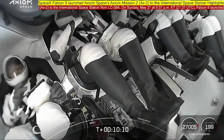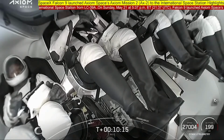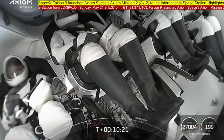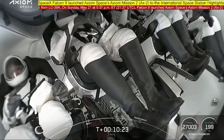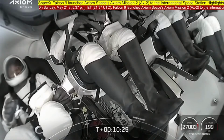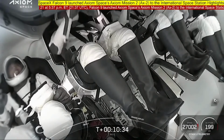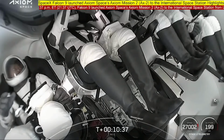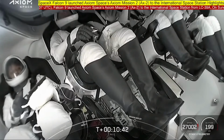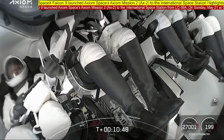Next event that we have coming up at just around T plus 12 minutes is Dragon separation. That's where the Dragon spacecraft and trunk, so collectively referred to as the Dragon spacecraft, will separate from the second stage. After that separation, we will begin to deploy the nose cone, which exposes the forward bulkhead thrusters as well as the forward hatch. That forward hatch is what the capsule utilizes to autonomously dock to the International Space Station.